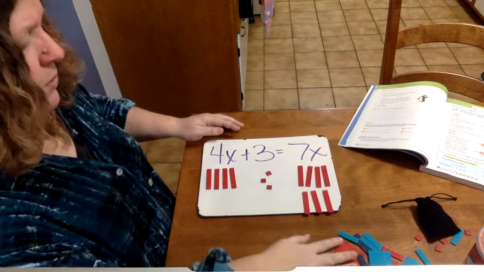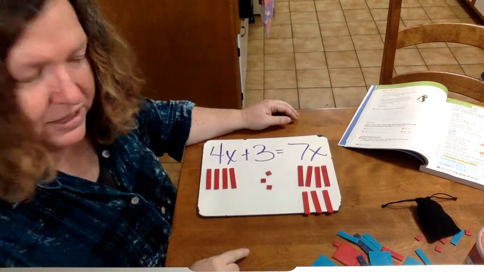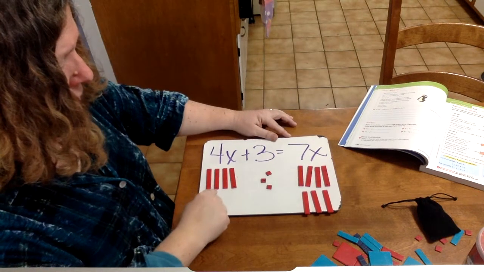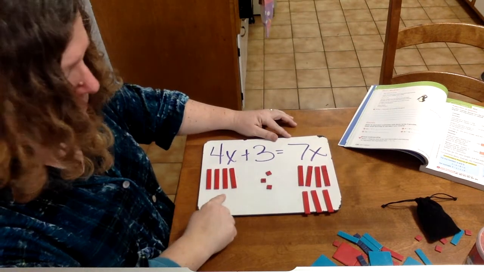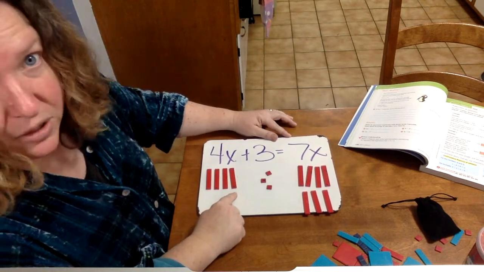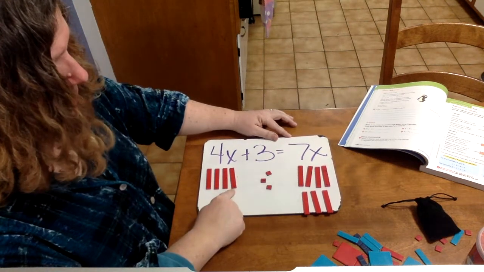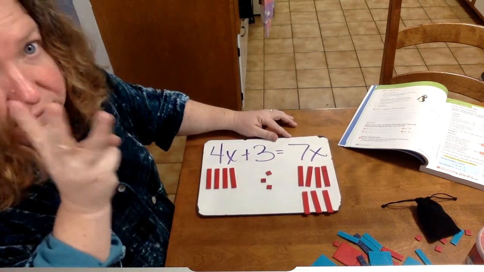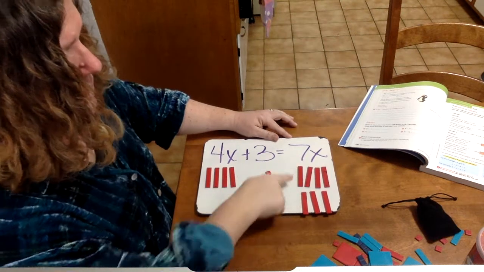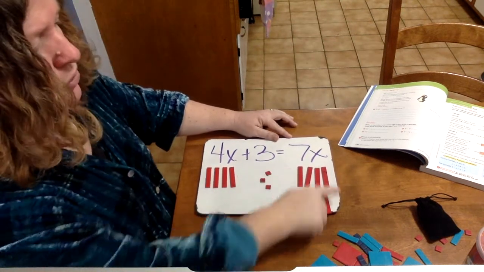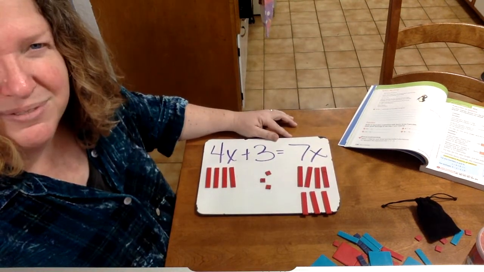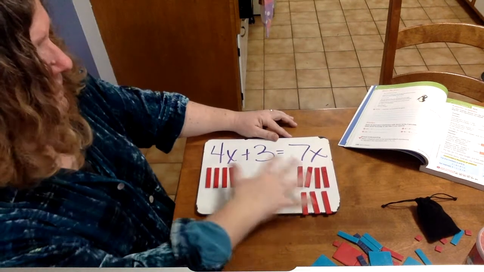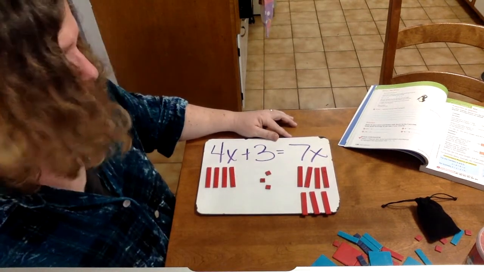So here's the question, and you can kind of tell by looking. If we have 4 cans of Pringles, 4 of something that we don't know how many's in there, but it's a mystery, we'll get 4 of them, plus 3 individual things, does that in any way make 7 of a group we don't know? And again, we can kind of see like, no, that doesn't make sense. That's not an equal situation.